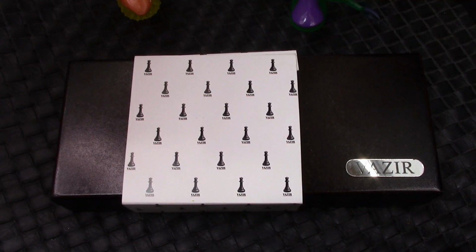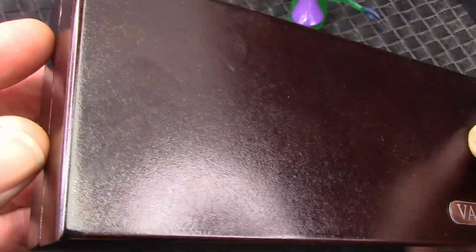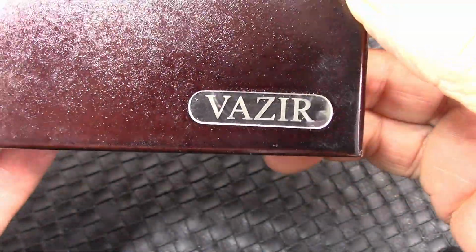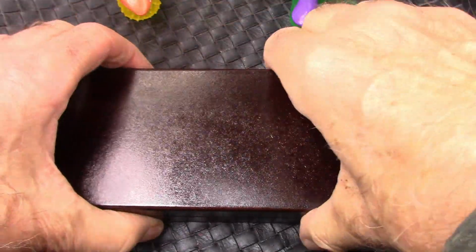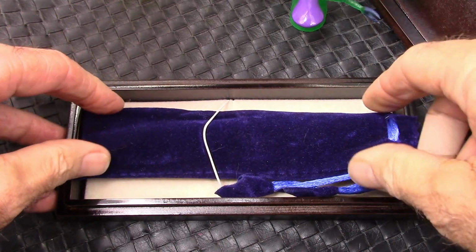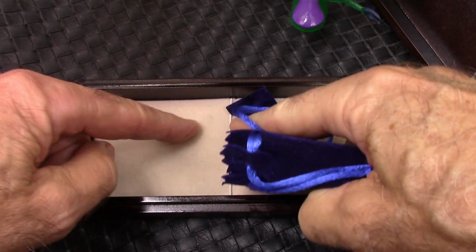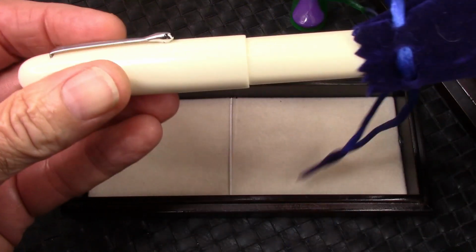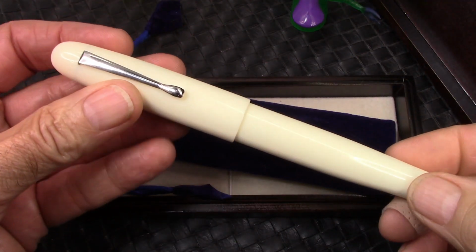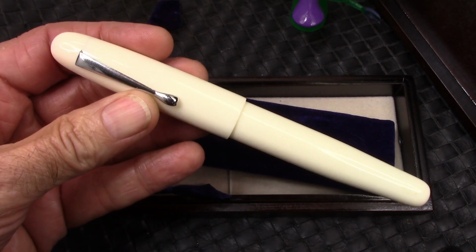So some of you that might be interested in how you would receive the pen, it comes in this nice wooden box. You slide the sleeve off. It's very nicely done. It has a dark red lacquer. And of course we have the name of the pen company there and a nice mirror-like emblem. This just pops off. And I don't know whether this is a standard thing, but mine came in this nice velvet pouch. Even if it wasn't in there, it would be nicely secured in this padded box. We slide the pen out and we'll see this beautiful ivory pen. So that's it, in case you're interested in how you receive the pen, or if you wanted to gift it.